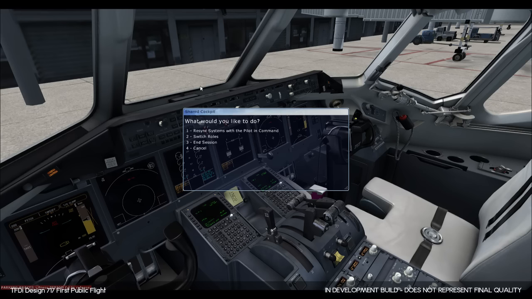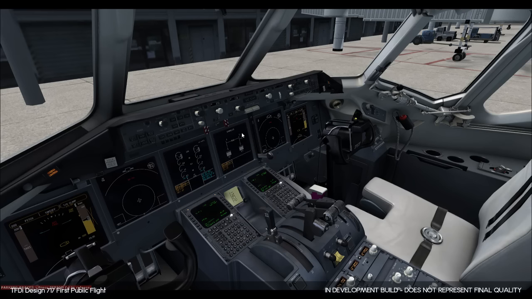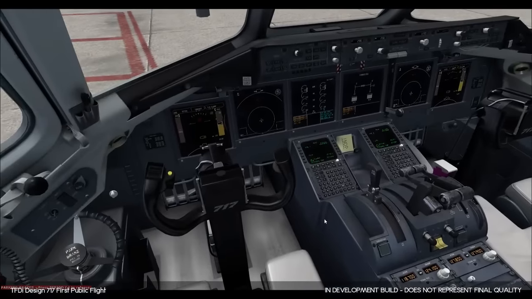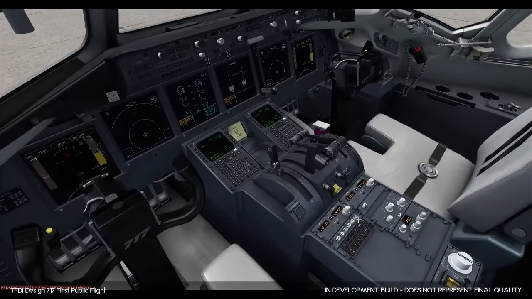But as far as development goes, I'll tell you, making this thing so far has been nice. We'll probably do a whole other stream toward the end that just talks about the making of it. That'll probably be during our beta stream, and we'll talk a lot more about that.